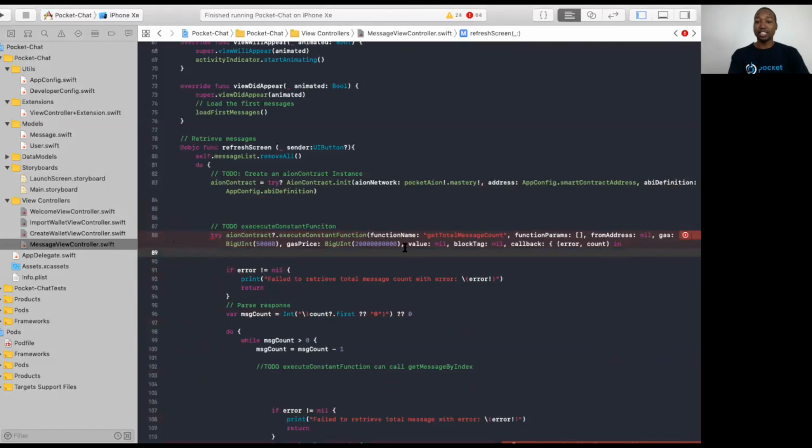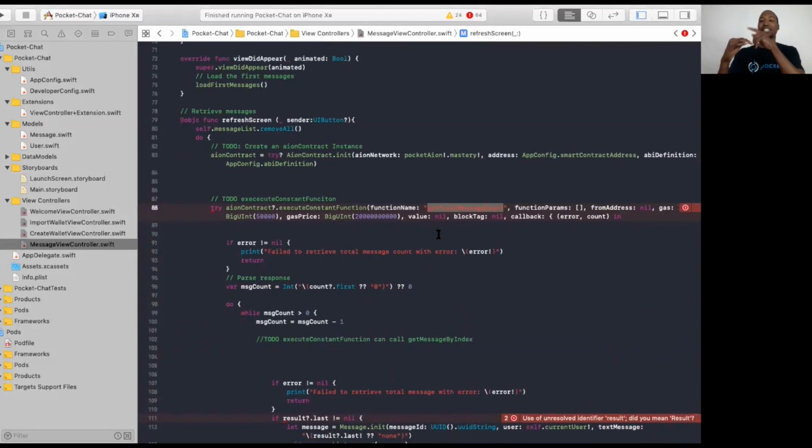Yes. So as you can tell, in our smart contract, and even in the ABI, we have get total message count. Because what we're going to do is see how many messages are stored, and we're going to create a loop. As you can see, when you look at the code itself, we're going to loop through that data to make sure that we're receiving all the right contents for it. Got it. And also make sure that there's no text messages missing out. Okay. Yeah. Makes sense.